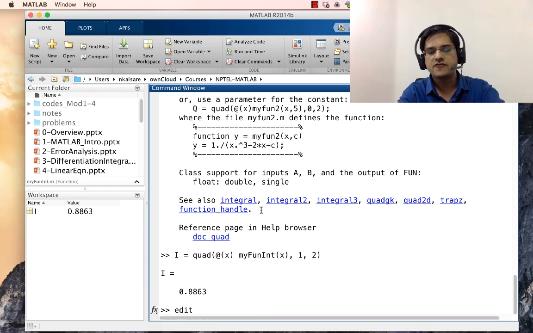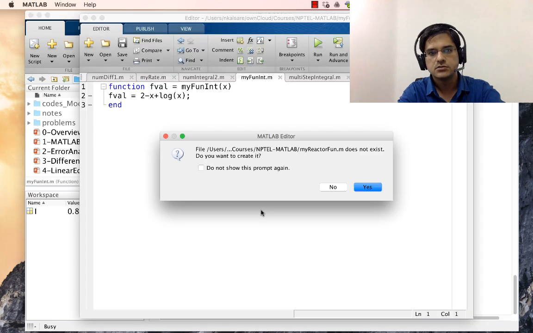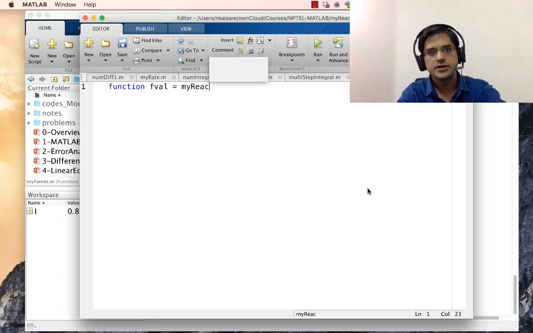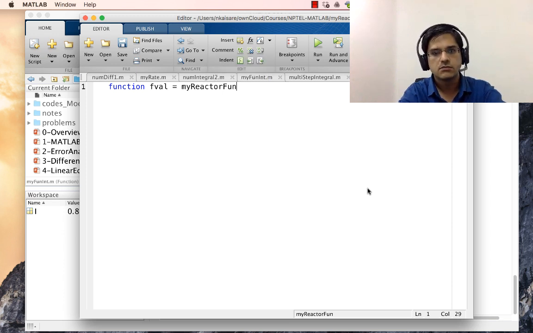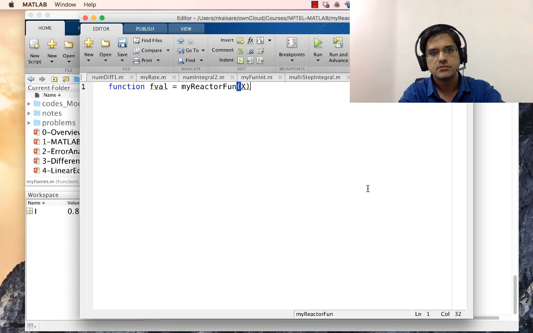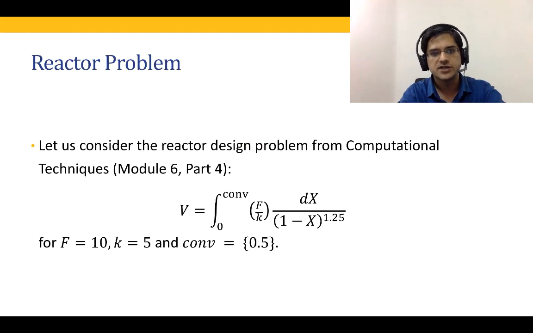We will create a function, edit myReactorFun. Okay, function fval equal to myReactorFun of x. Capital F and small k are the values that we need to give.